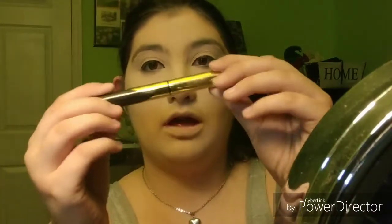For brows, I am using the Anastasia Dip Brow Gel. This came out a while ago. I wouldn't be able to tell you when. I know it came out this year sometime, but yeah, it's basically like the Dip Brow Pomade, but in a gel. I'm just gonna put it through my brows. Now, I did use this the other day for the first time. I've never used brow gel in my life, so this was my very first one.